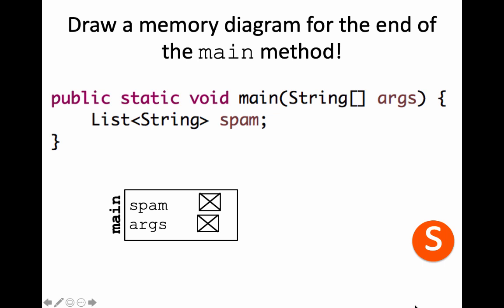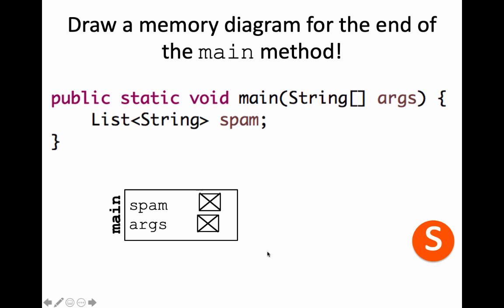And what's really important to me here is that you didn't draw any list or ListNode objects. Remember, we didn't call the constructor. A constructor is a method with the same name as the name of the class. We call it using the keyword new. And here, the variable spam, we didn't give it a value. And because spam's type is a list that can hold strings, that means spam could hold a reference. And so if spam isn't given a value, it is set to null. And it's drawn there as an X.